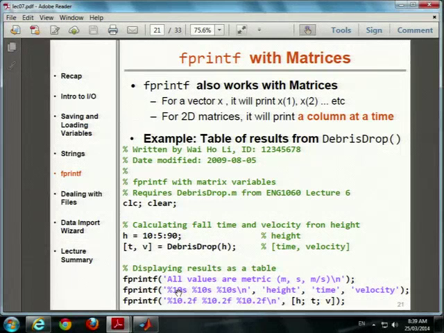So you have height here, time, and velocity, and they all occupy 10 spaces, okay? And then followed by the fprintf, 3 variables. You specify the width is 10, so it's well aligned with the previous string.